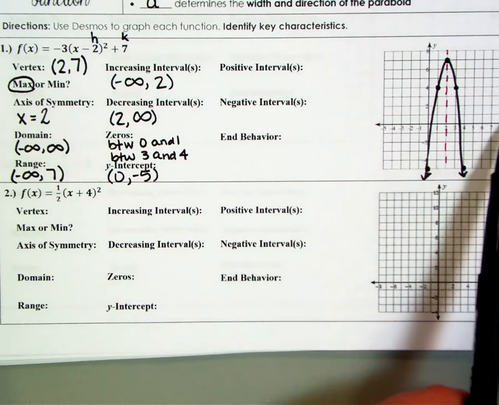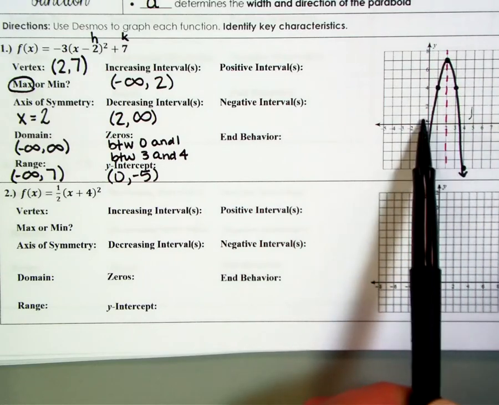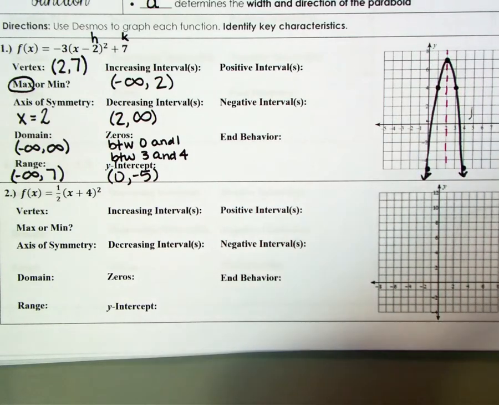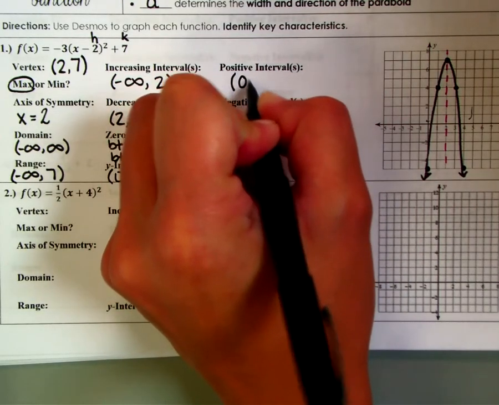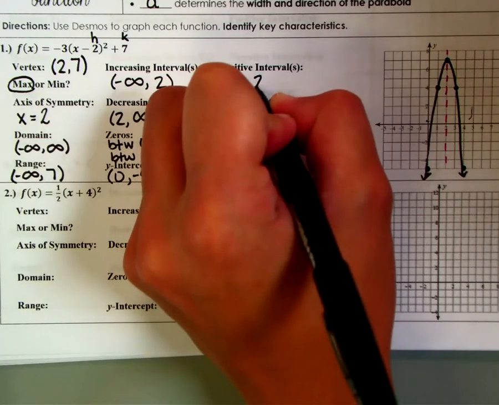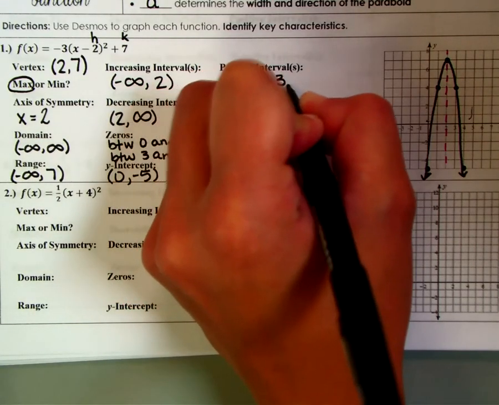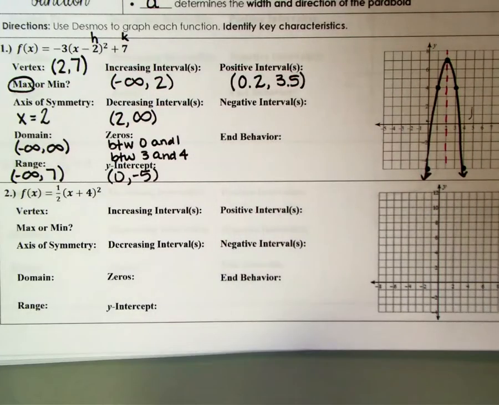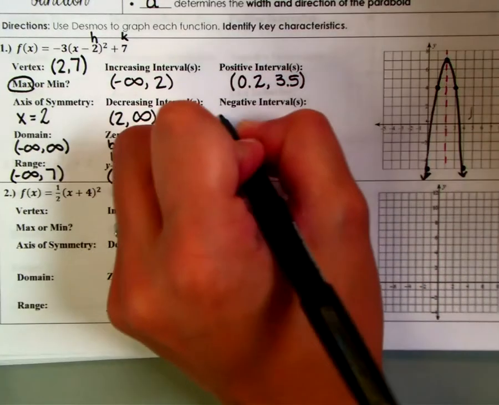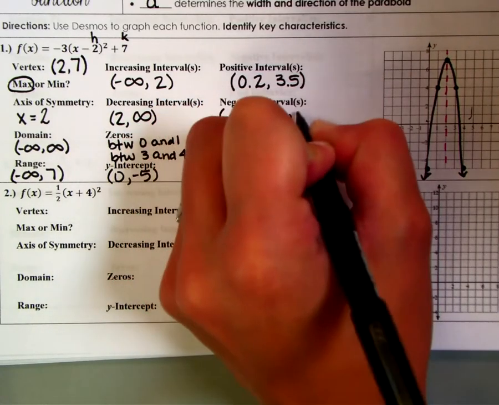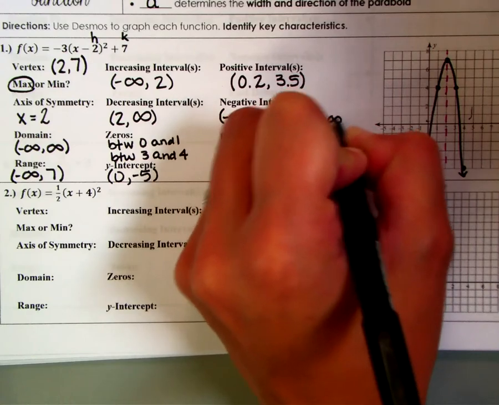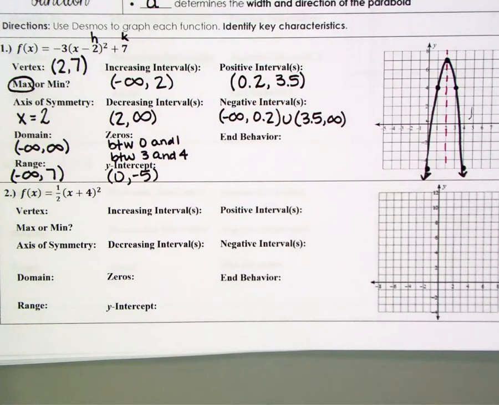So this region of my graph is positive. It's above the x-axis, and it goes from one x-intercept to the other. So we'll say it's positive about 0.2 until about 3.5. And it's negative the rest of the domain. So it's below the x-axis the rest of the domain. And we've spent a lot of time practicing with that, so I'm not going to explain that super in depth. You can go back and look at the characteristics video. And then my end behavior.